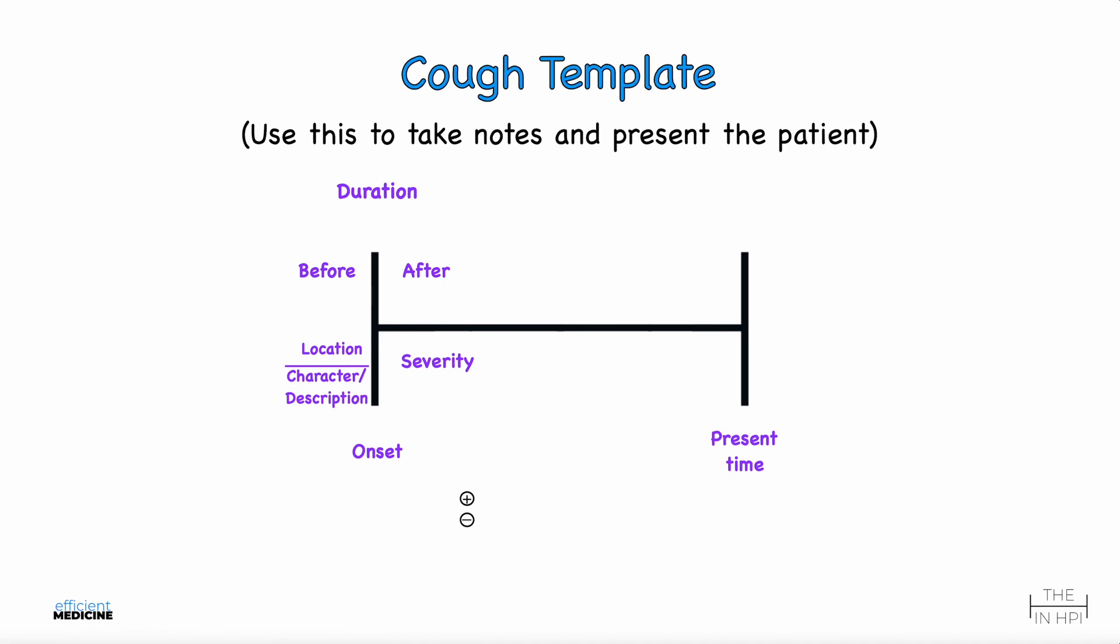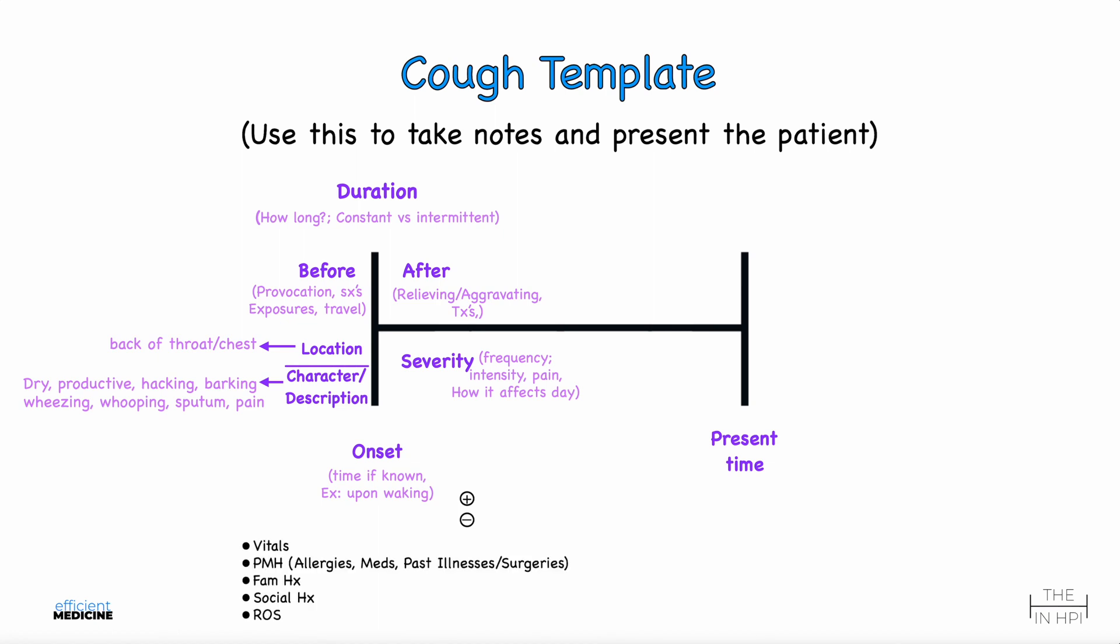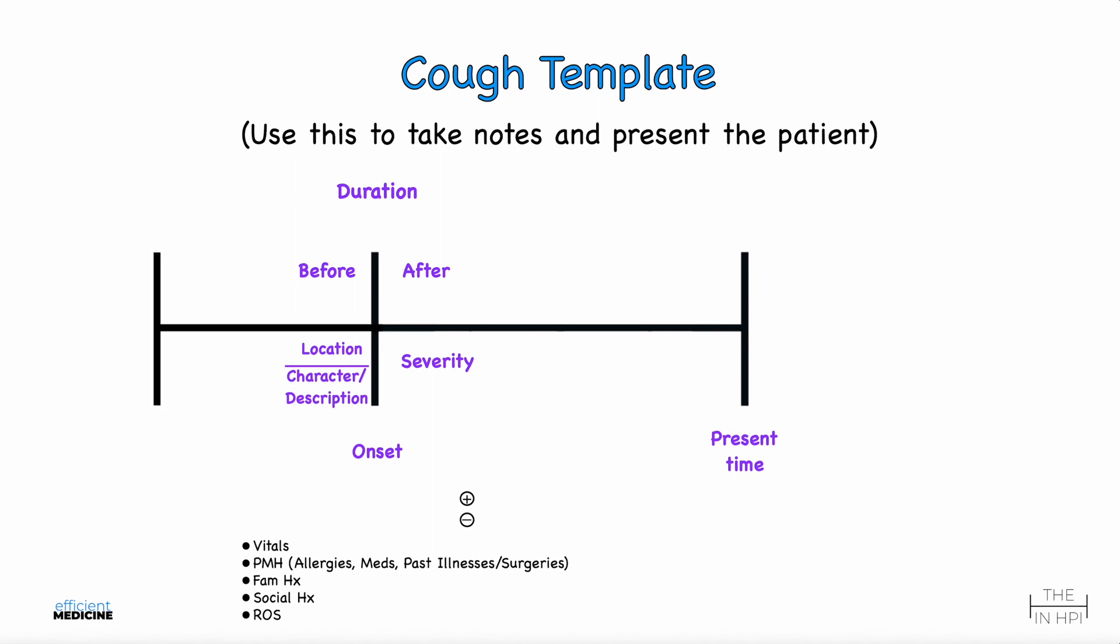Cough template. What are the questions you're going to want to ask? Is there any information you want to know? Was this the information? And these are the basics of obtaining a patient history. Let's look at this cough template a little more carefully. What if the patient had a cough before? Well, we can extend the timeline. And of course, if they had a cough before, we're going to want to know more information. So now you can see how this really helps out with temporal relationships, which are very important.